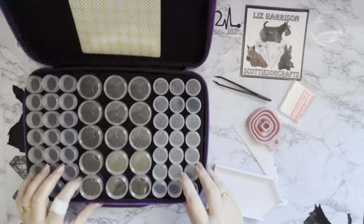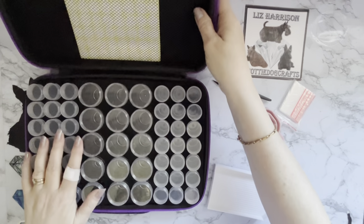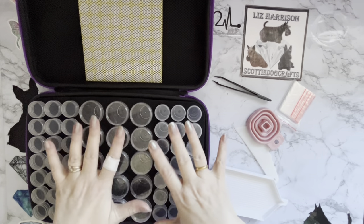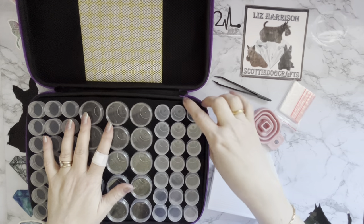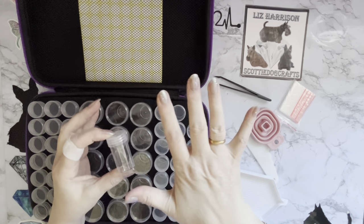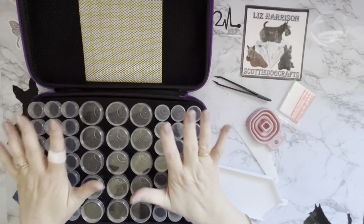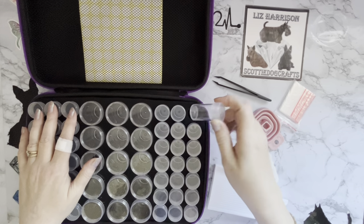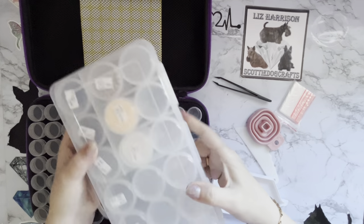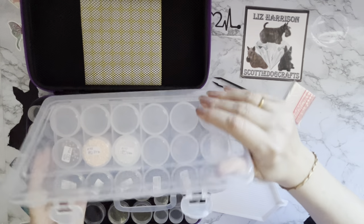On Temu they do lots of different cases. The one I was disappointed with was one that held double the bottles — I think it was a 120-bottle case — but when it arrived the little bottles were only half the size, so it was cheaper because it was a bigger case but with half-size bottles. Unless you're doing one with lots of colors and not much of each, that's not much good. These standard-size bottles are the best to have. Now let me see if these are the same size — this is from my Christmas kit with loads of different colors.